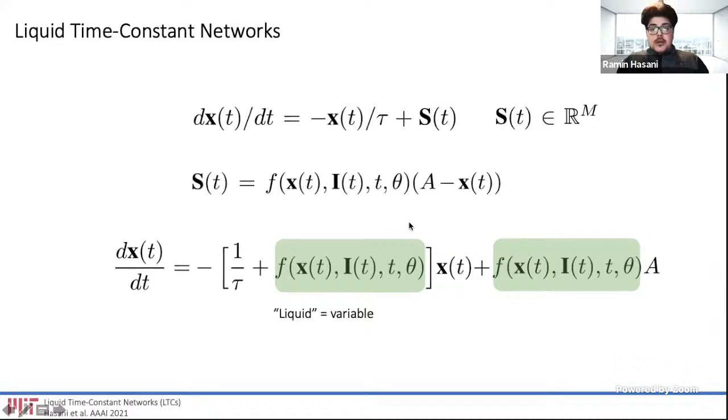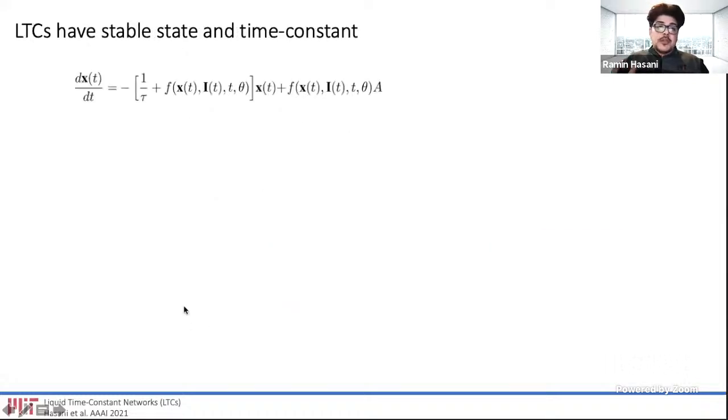For example, as we see here, the coefficient of x(t) in this equation was only tau, a constant value. This coefficient actually defines the characteristics of this differential equation, the autonomous behavior of the system given no input. Now, the coefficient of x is defined by the neural network itself. That means at every given point in time, we would have a different dynamical system that is adaptable to the environment. So the state of the neural network would be the solution of this initial value problem, which has a variable time constant. The neural network f appears in defining the state of the differential equation, and also inside the time constant, or the coefficient of x, which is different. And we recently showed that this system actually comes with a lot of attractive behavior.